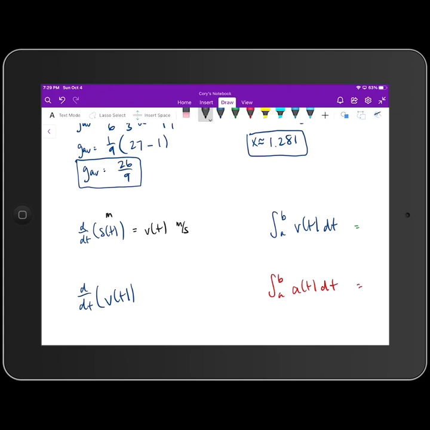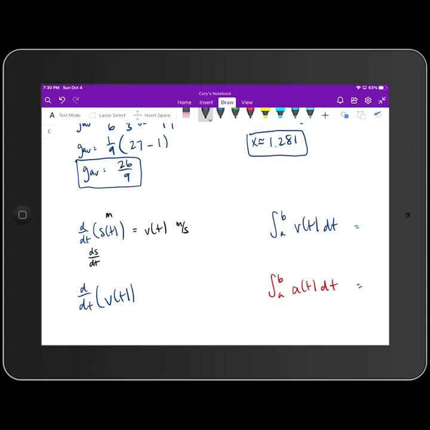Now, the reason that unit looks like so is that one of the ways we can take the derivative with respect to t of the position function is to write it in this notation, ds over dt. And if you guys remember back to related rates, the form of your derivative is going to dictate what the unit of measure for that derivative is going to be.